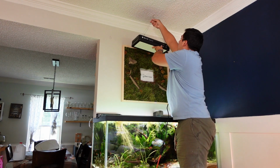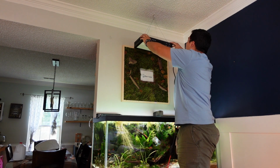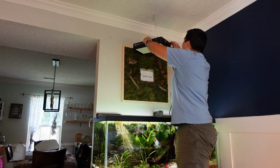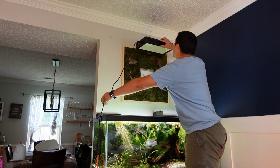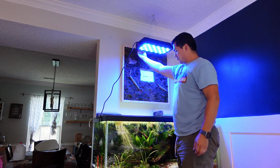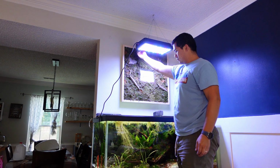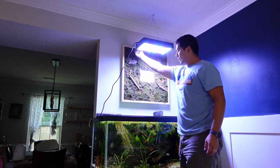So the light and the cables as is, I had a little mounting device up there because I had a light up there before just to light some plants in the area. But you can tell that the cables need to be a lot longer because ideally I would want this light to be all the way, maybe a foot from the tank. So I gotta figure out, since it didn't come with anything, how I can make that happen.